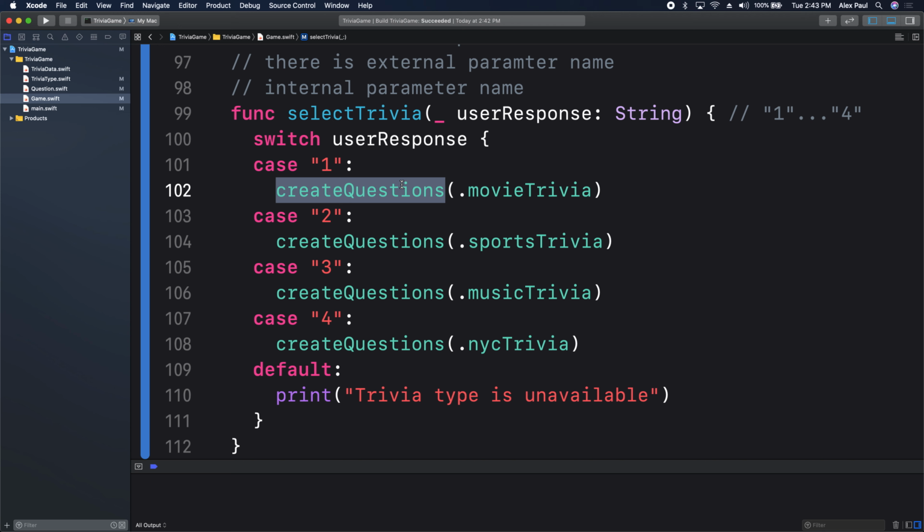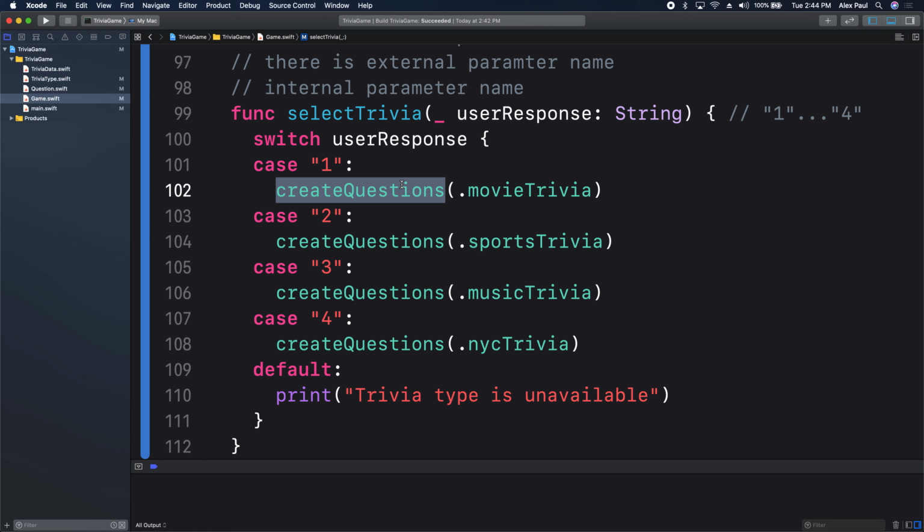Right, so this question was, if we refactor our current trivia type with those strings here, we could just say case.movietrivia.rawValue or whatever, right? But it would break our trivia type question in our convenience init. Good? So you could create your own enum that captures this. Cool? Create your own enum, give it a different name, like user choice. That's valid, user choice, and then one of those choices. All right, so this is good.